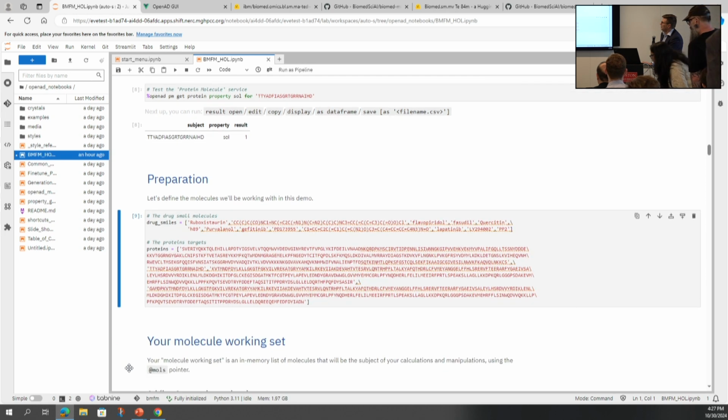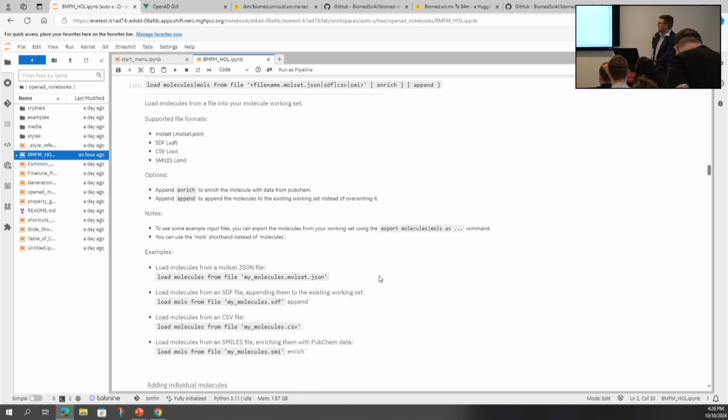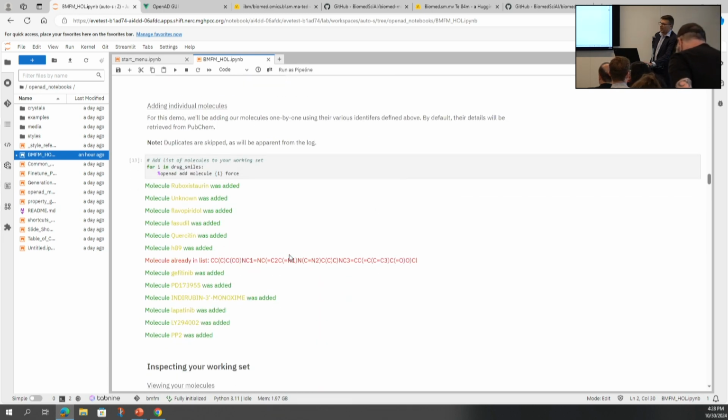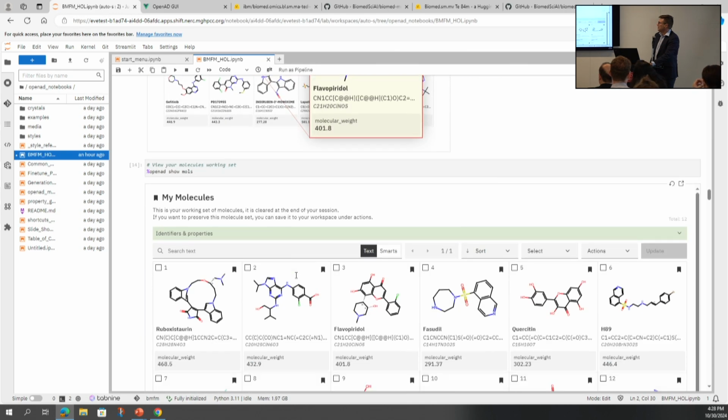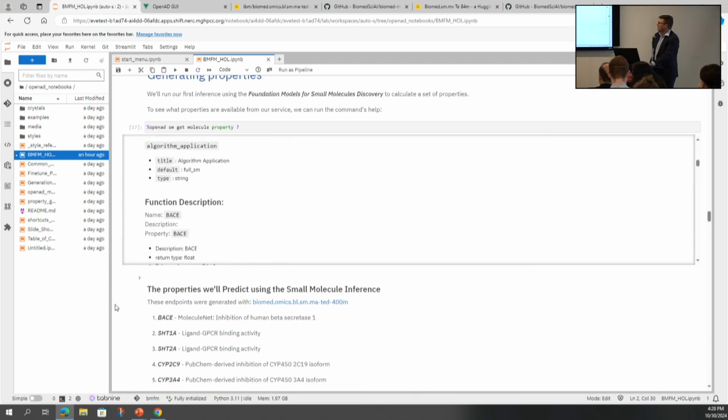So here, when you get to the preparation stage, they're just the molecules and proteins that we've chosen. You can put them in as a SMILES, as an InChI key, or as their synonym or one of their formal names, and we use the PubChem API to look those up for you. Clear our cache, and then down here is where it goes and adds all those molecules on demand, singles out ones that you may have duplicated so you've got a unique set, and then takes you through the flow.